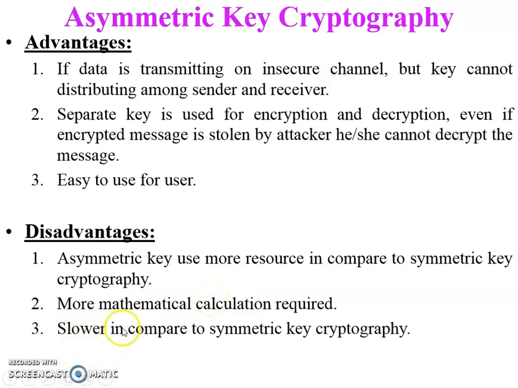Now, a pair of private and public keys. Who will know whose private key and whose public key? This is the key detail. See one by one. Bob's private key is denoted by PR of B. Bob must know it, but Alice does not know Bob's private key. Next, Bob's public key, PU of B. The public key is known by Alice also, so Bob must know it, and it is also known by Alice. So this is the public key, which both Bob and Alice know.